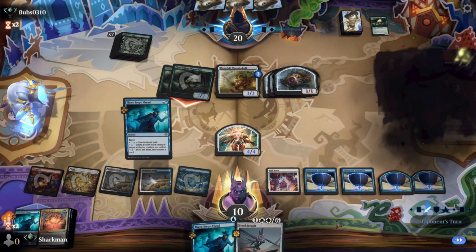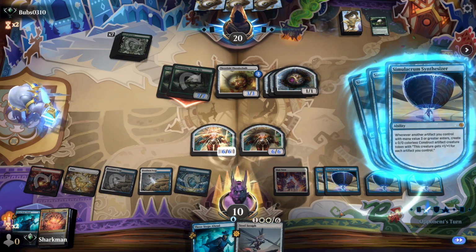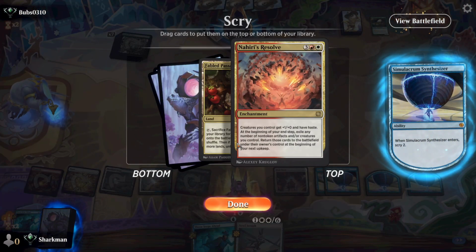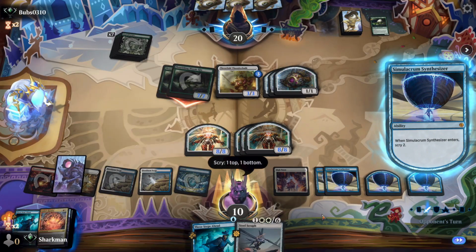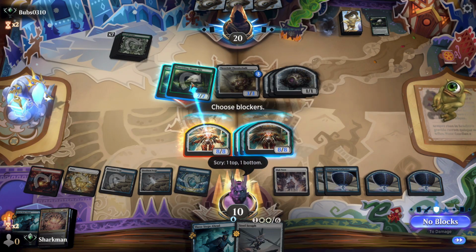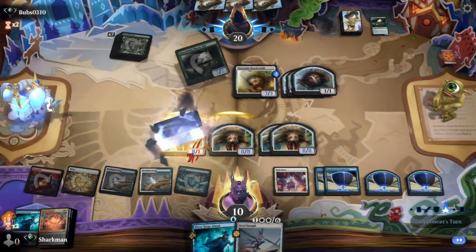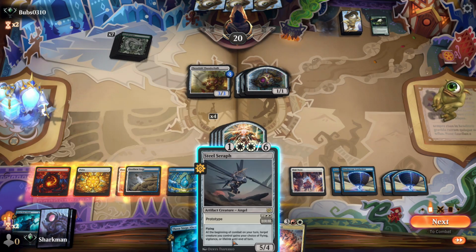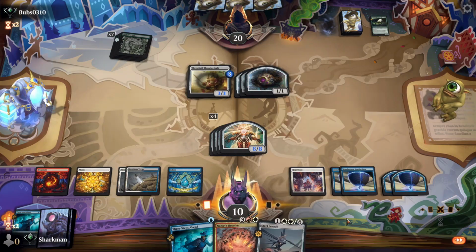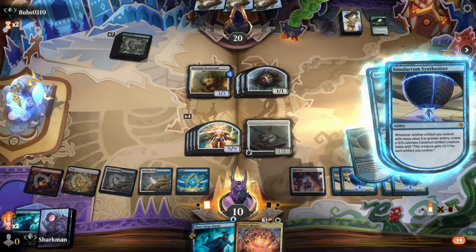Let's make another token copy of Synthesizer. Now we can block up, and our Robot Overlords are bigger than their Bloomkins and definitely much larger than their Thunder Hulk and his little friends. We'll play out our Angel for the life link, and it'll generate a small squad.